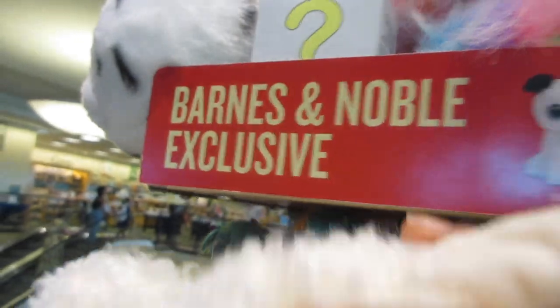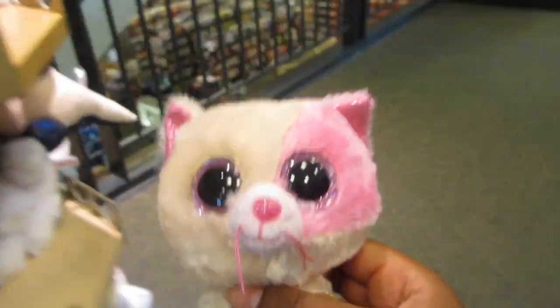They have Nori in the medium, they have Dreamy. Some of these are Beanie Babies. They also have a sign that shows you what the Barnes and Noble exclusives are. I already have Gaspy but I think I'm going to get Annabelle — I'm so excited that I found her!